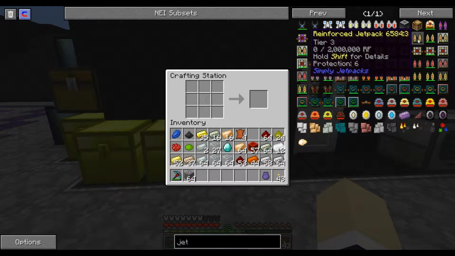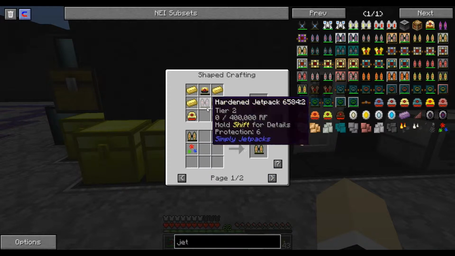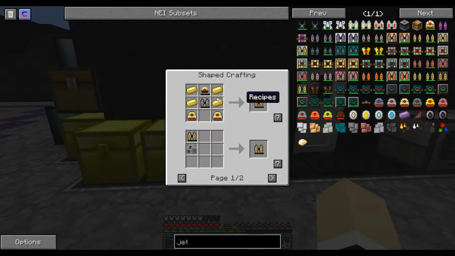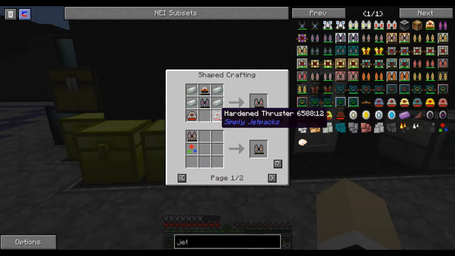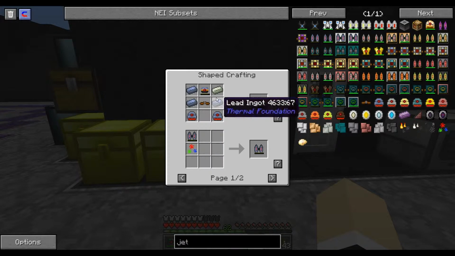We are going to go for the reinforced jetpack right up front right away. So this is what we're going to make. And it's going to be crazy insane, but I think I have everything. So in order to make the reinforced, we're going to have to make the hardened. And in order to make the hardened, we're going to have to make the leadstone. So this is what we're going to have to do.